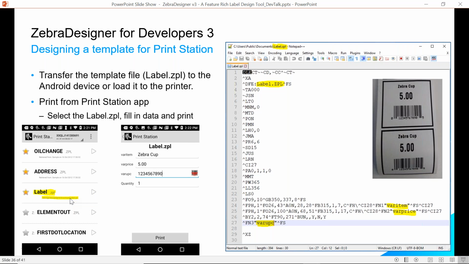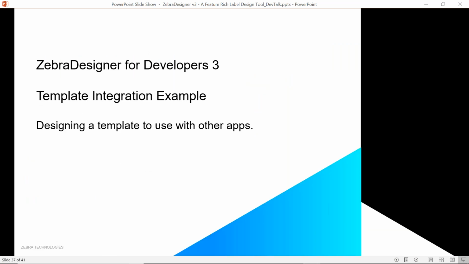The UI allows you to type in whatever value you want to put in the print station, and then you press print. It will print the label. Looks like this. So it's so simple. You don't have to know any detail about the ZPL, and just use the tool to create a template for you to get a label or receipt printed immediately.